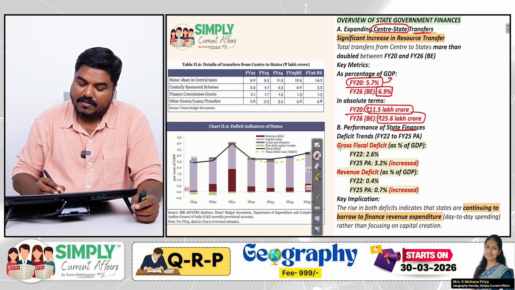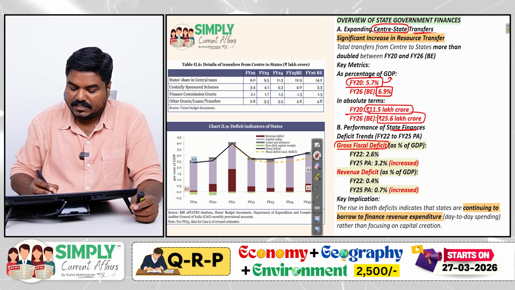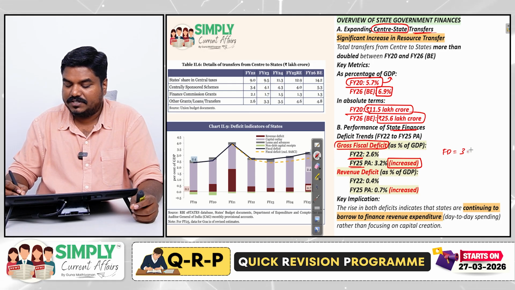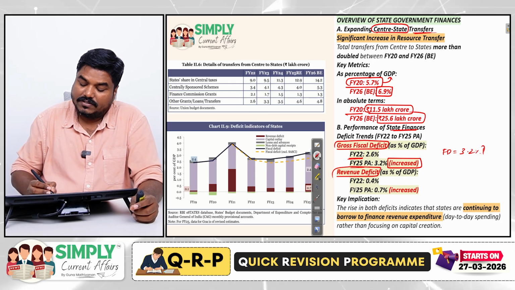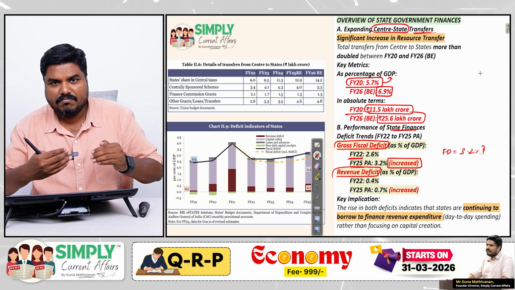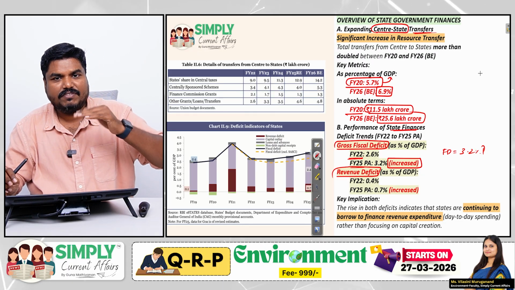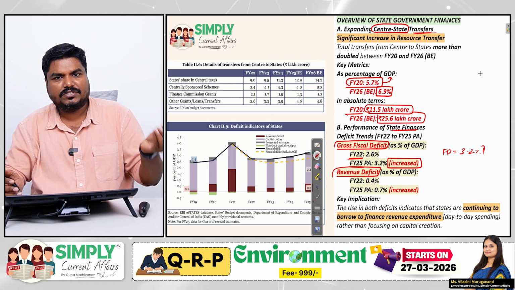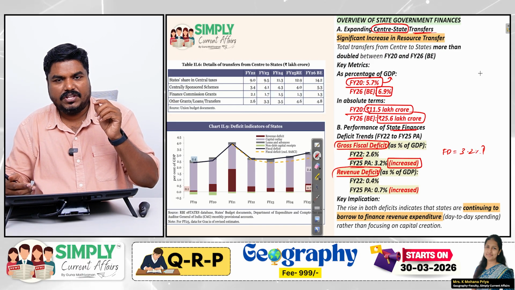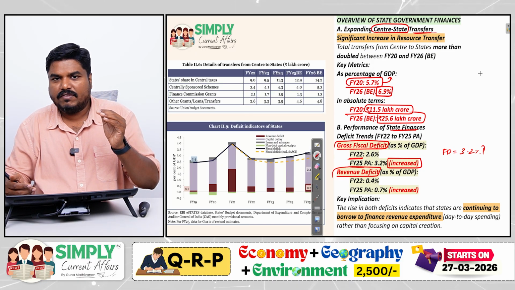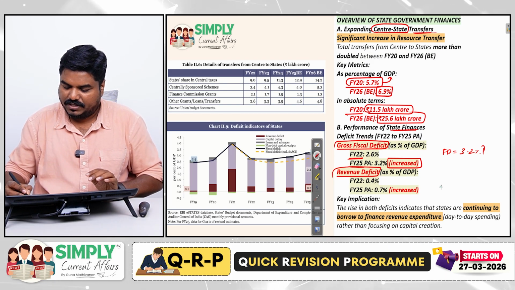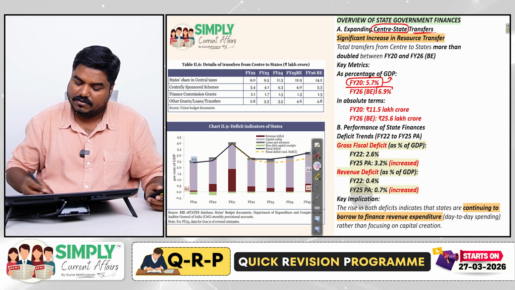With respect to state finances, the total fiscal deficit in financial year 25, when compared to financial year 22, has increased. The total fiscal deficit increased to 3.2% and revenue deficit also increased. Revenue deficit is not good. Revenue deficit means the government is not earning sufficient money to meet its regular expenditure. When there is revenue deficit, the government has to borrow to pay salary, subsidy and interest. That is not good. RD should be very low and FD should be within 3%. But the gross fiscal deficit of all the states put together has increased. Both FD and RD have increased. That has to be addressed.